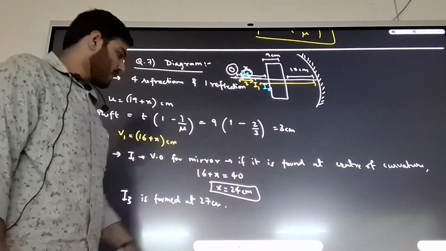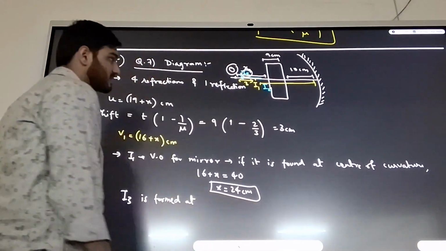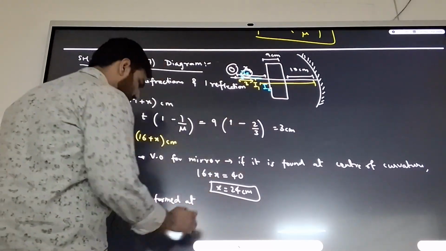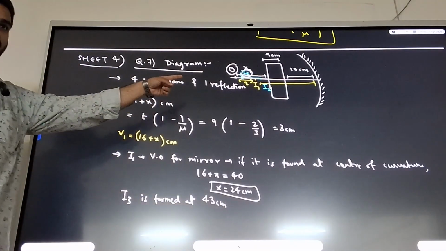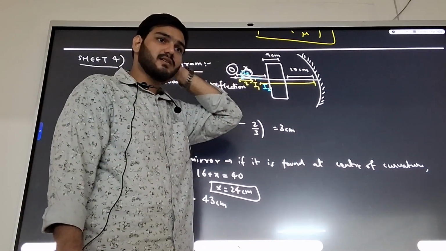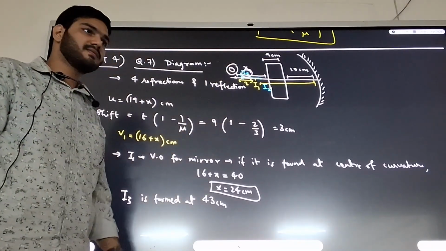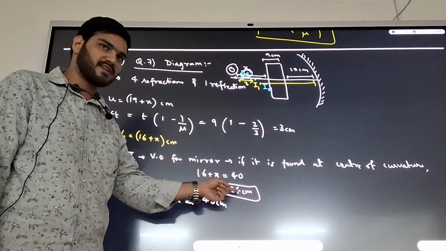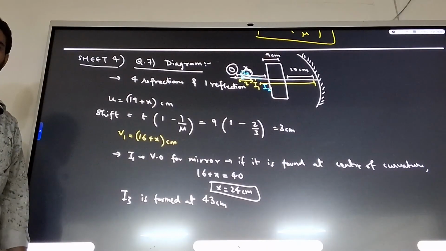है ना? So where will my virtual image be formed at? बताओ, किधर बनेगा? It will be 40 plus 3 ना? तो it should be at 43 centimeter. अब मैं चेक करता हूँ मेरा ऑब्जेक्ट कहाँ पे प्लेस है. ऑब्जेक्ट 19 plus 24. 19 plus 24 कितना होता है? 43 होता है. तो ऑब्जेक्ट और फाइनल इमेज कोइंसाइड कर रहे हैं क्या? So if I find my virtual object at 24 centimeter, then my final image and that thing will coincide. Do you understand?